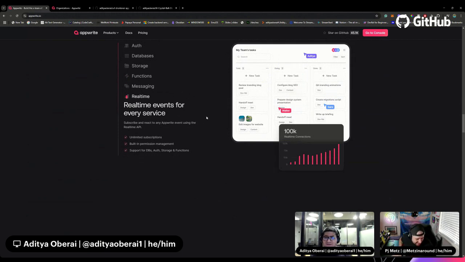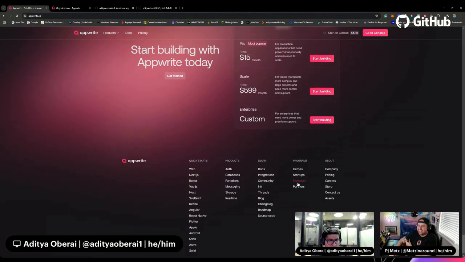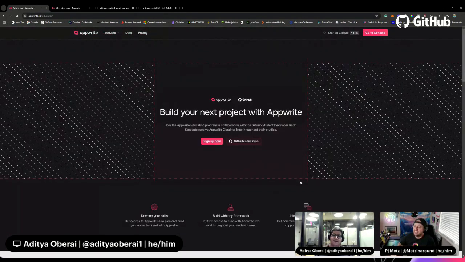We will. But just before that, I wanted to take us to a special little page we set up since Appwrite joined the GitHub Student Developer Pack. This is essential for our next step where we look at this project, because to build this project, you need to sign up on Appwrite.